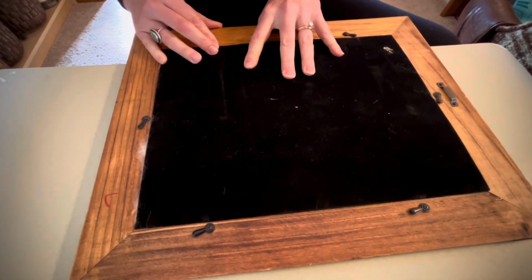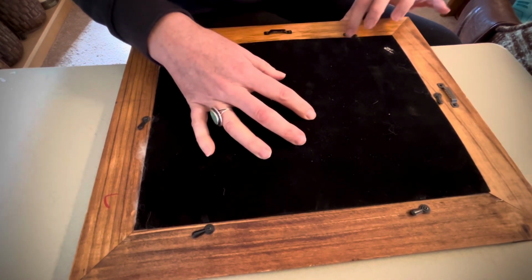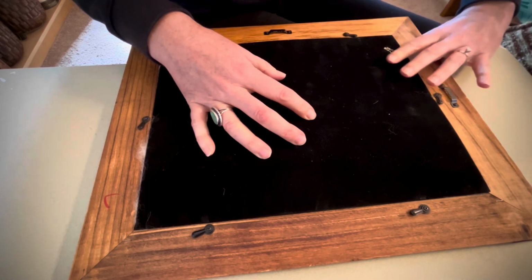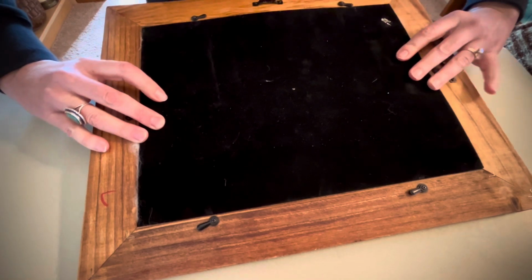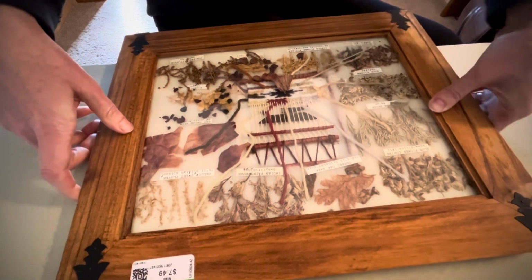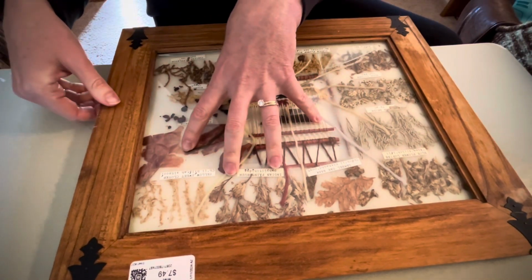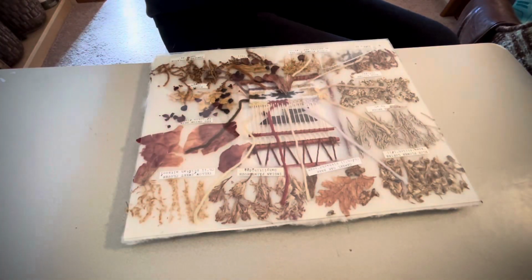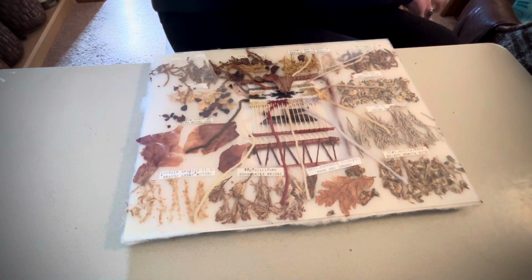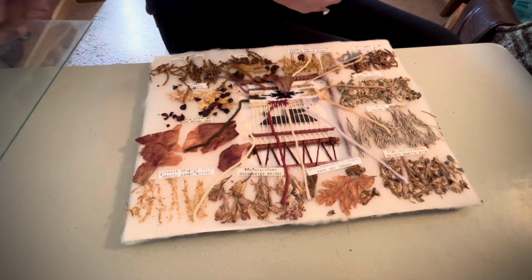Now, this is part of vintage resale, you do have to restore items from time to time. It's very nerve-wracking, I think. So we're going to do the best we can. Okay, I'm going to keep the pressure on. I'm going to flip this over, and I'm hoping I can just, there we go, lift it out. Okay. All right, just a couple pieces went flying, but that's no big deal. I'm going to lift the glass. Okay, that came off clean.